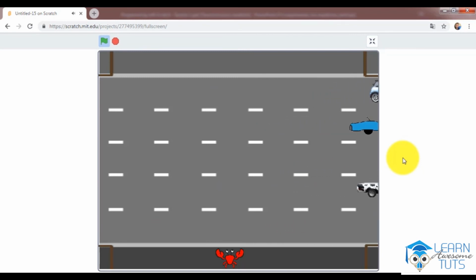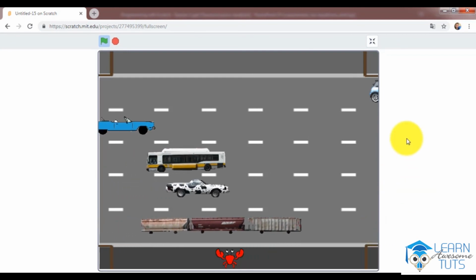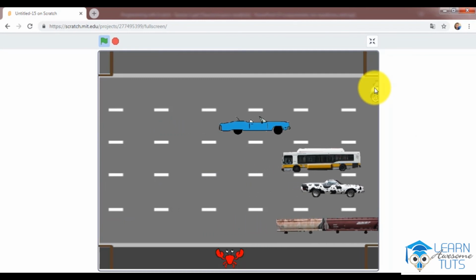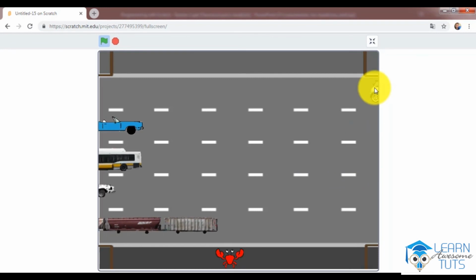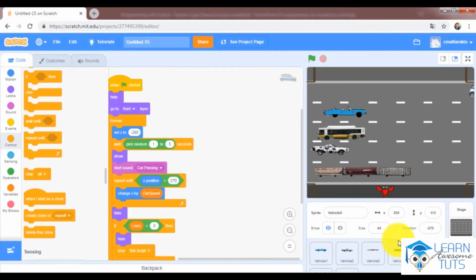As you can see, I have a small bug right here. For vehicle number 5, I will go back and I will change 270 to 250.